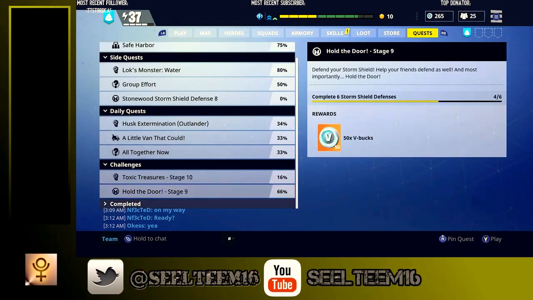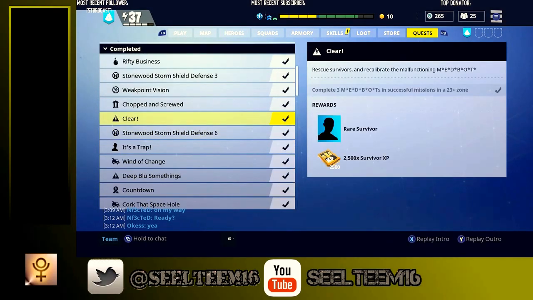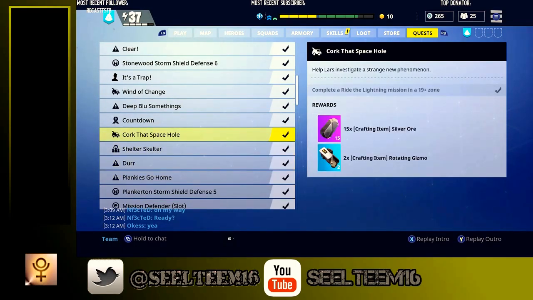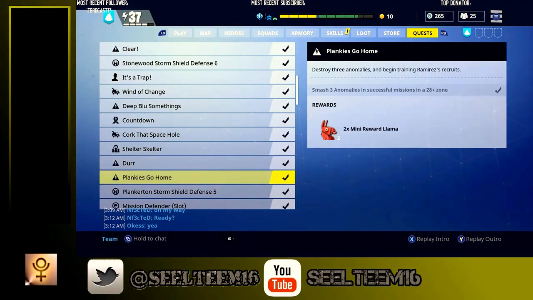They don't always give you supplies. Sometimes they'll give you, for example, experience, survivor XP, survivors, which you can turn into experience. But sometimes they'll give you some good stuff, like rotating gizmos and 15 silver ore. That's pretty nice. And then you have these, which give you one of each.